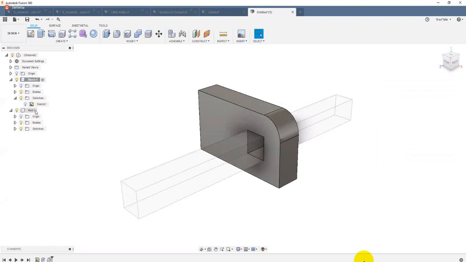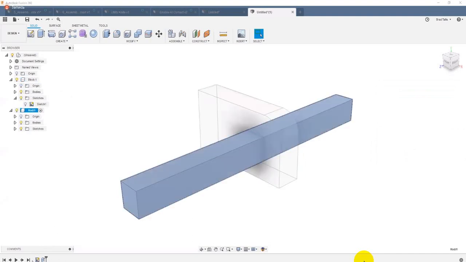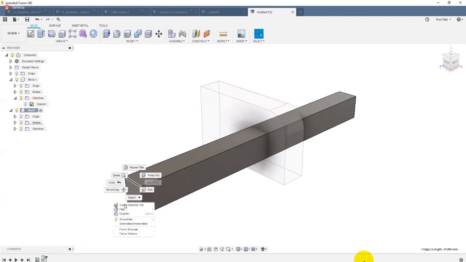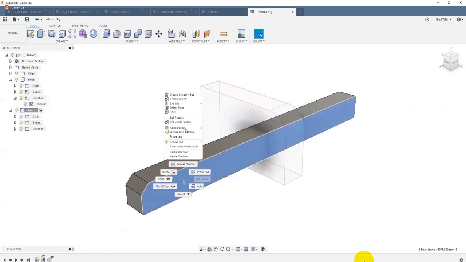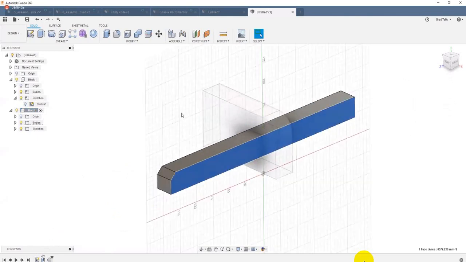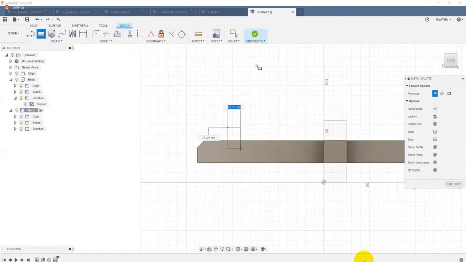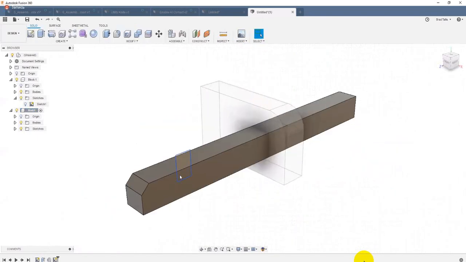Watch what happens when I activate rod. You only see its sketch and its extrude. Maybe we'll go ahead and chamfer this edge. Say okay. Maybe we create another sketch on here and draw a notch in here or something like that for whatever reason.